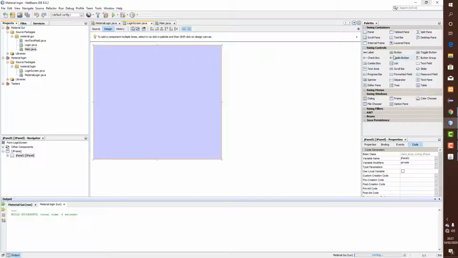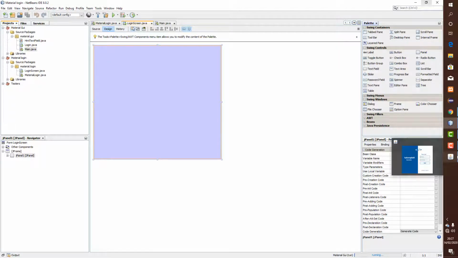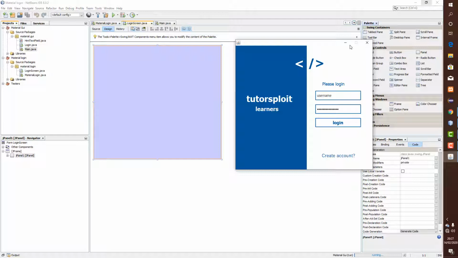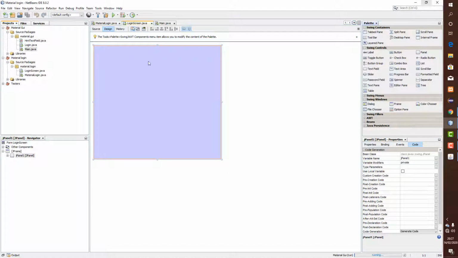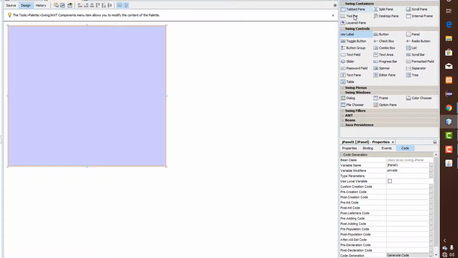Right, so like I said, we have three panels, so we are going to take the other panel, which is this panel on the right here, the blue panel. Okay, so I want to take the panel here, there. So this panel is now the blue panel.